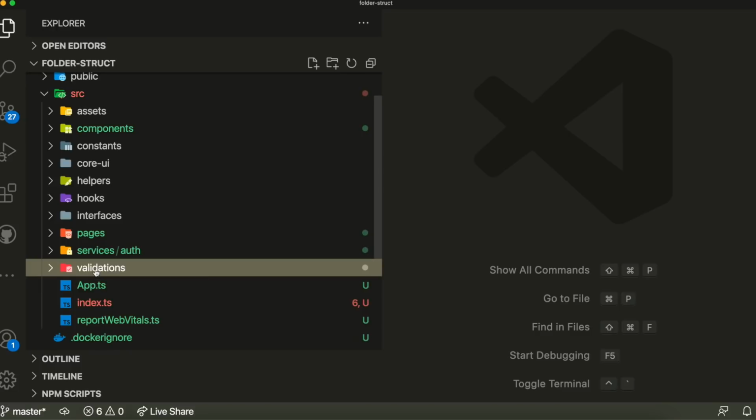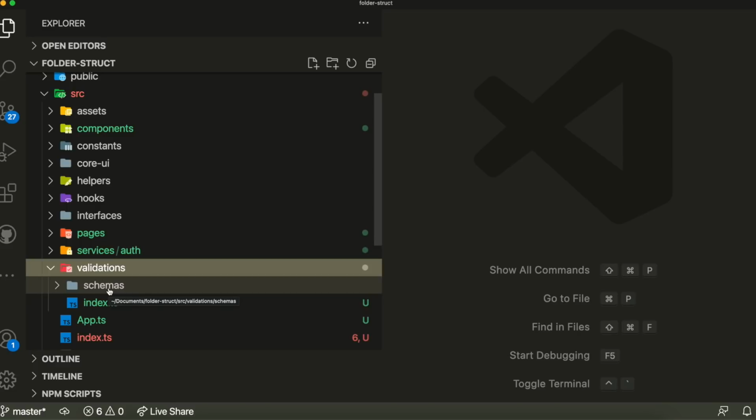So over here, I would probably create a schemas folder, which represents all the different schemas throughout my project. For example, if I'm registering a user in my application, I will put the registration schema inside of here. If you're not familiar with this, I have some videos on validation. I have a video on how to validate using Formik, which is a very famous library, and Yup, which is a validation library. So I would recommend you guys watching it, obviously.